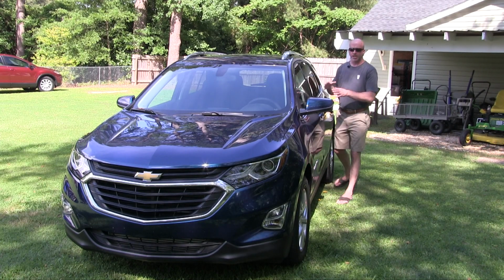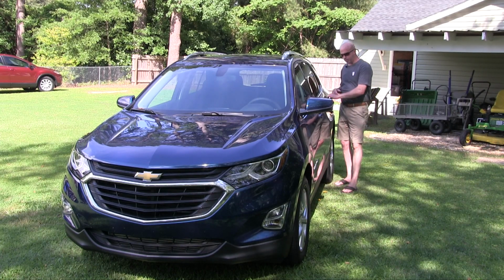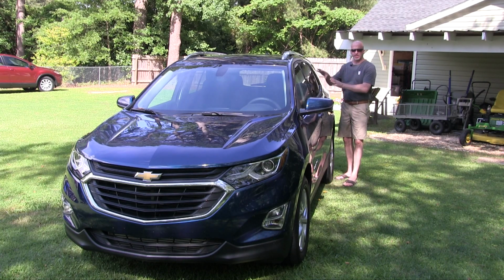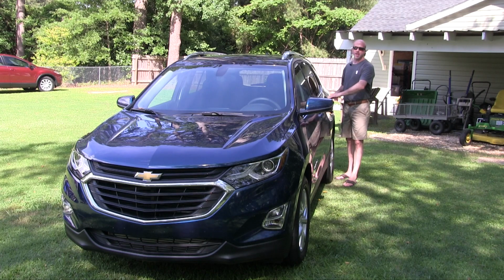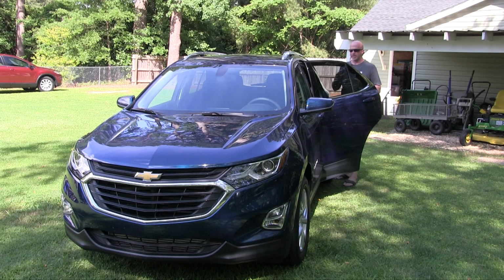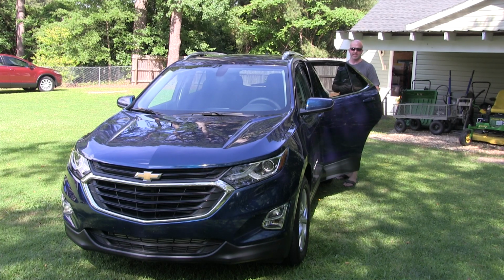That same technology transcended here to the back. Press it one time, walk away, it's locked up. If it's raining, need to drop some things here in the back, real easy, press there, opens with ease. Really helps with ingress for the whole entire family, or again, just getting inside this vehicle.